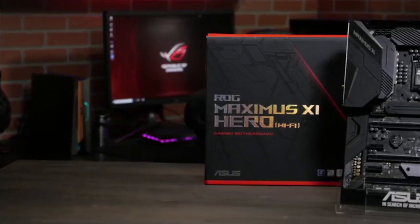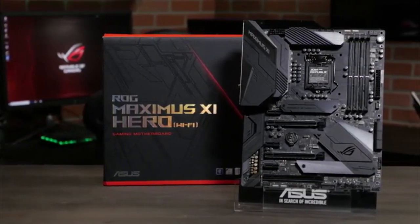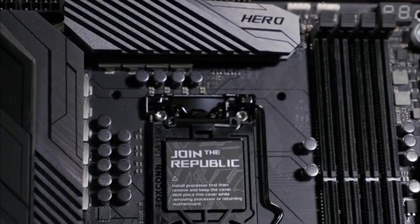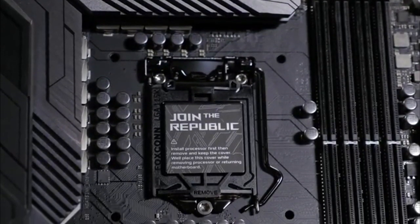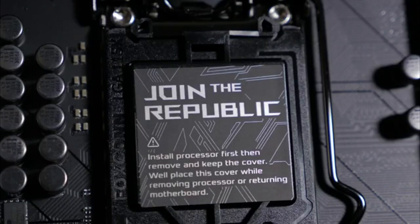Hi, this is Greg from ASUS ROG, and in this video, we're going to take a look at the ROG Maximus 11 Hero Wi-Fi. Hidden beneath its stealthy exterior, the Hero has powerful tech, robust temperature control, and faster memory support than ever before. The motherboard is equipped with an LGA 1151 CPU socket, for 9th generation Intel Core processors, as well as being compatible with 8th generation Core i7, i5, and i3 CPUs.